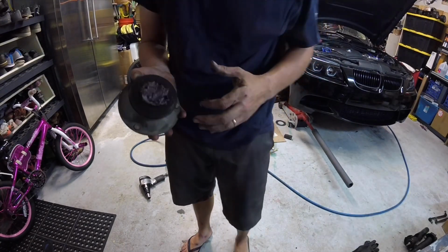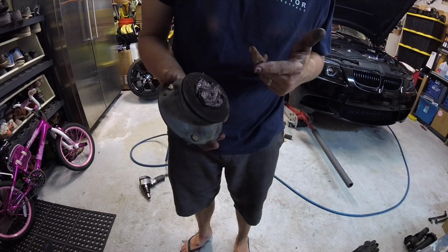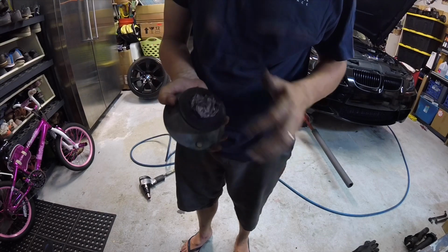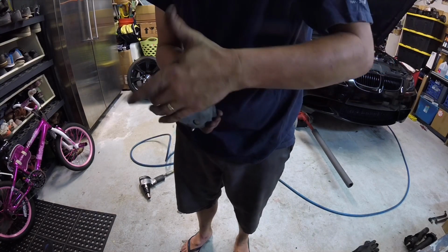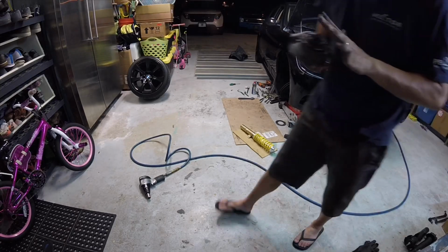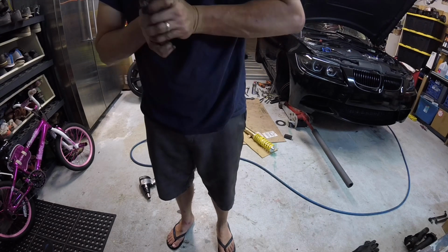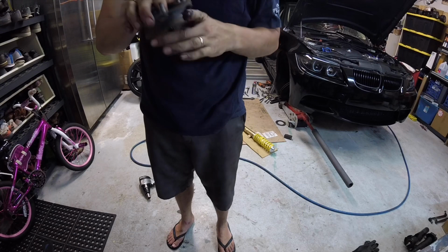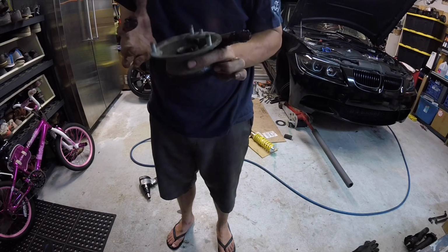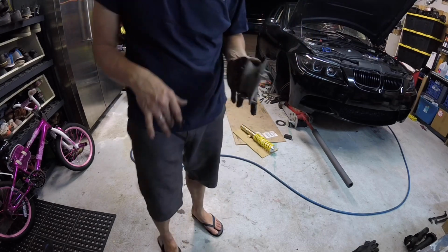So the way that I repack the pivot bearing is put a layer of your favorite grease, whatever that is, over the end. I'm plugging the center hole with my finger, and then with the palm of my hand I just work it through. And you may have to apply some more grease. Once it's working its way through the bearing on the other side, you'll be able to see it. You can wipe up the excess, and really that should be good to go. And again, my bearings are okay, but if you're wanting to replace them or yours are worn, now would be the time to do it and skip this messy step.